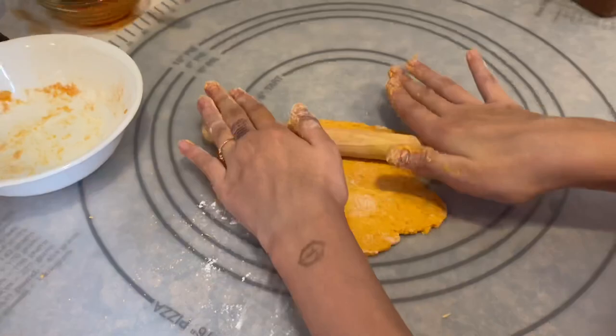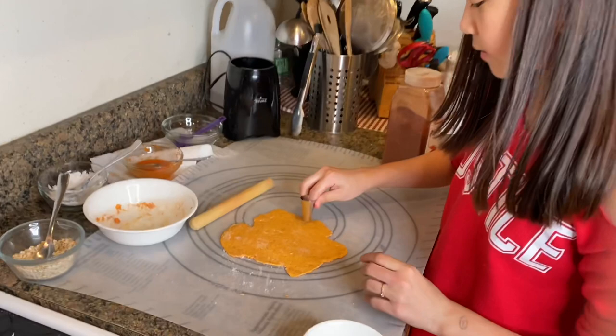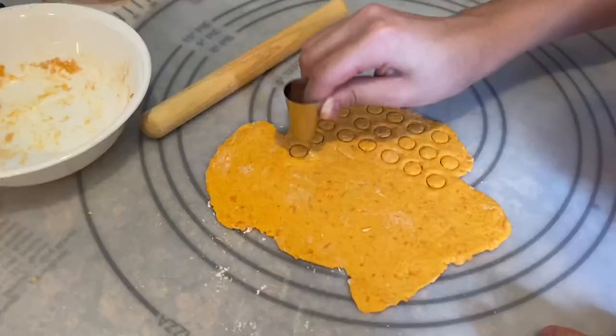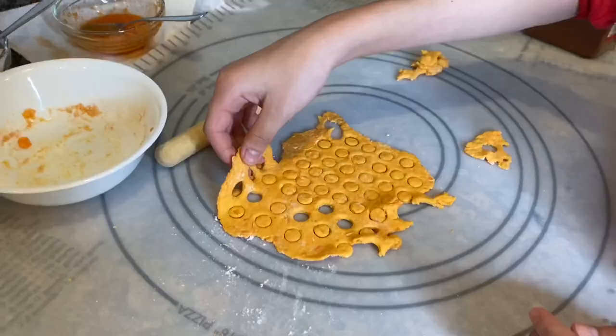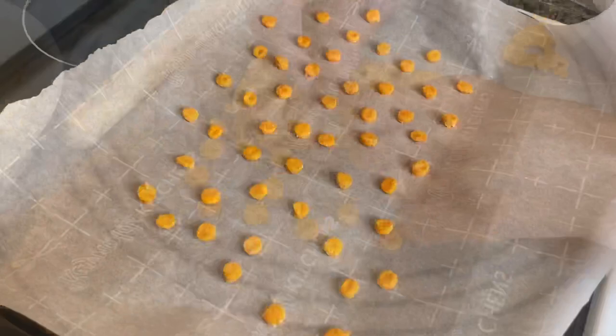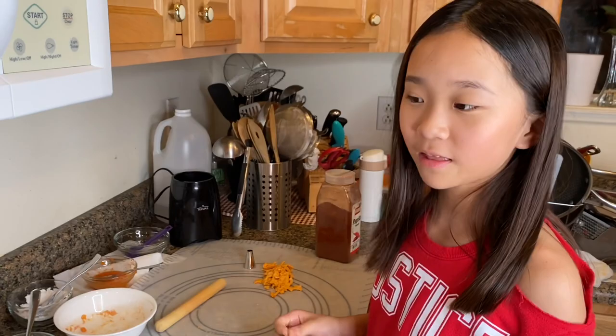Now use a small cookie cutter, or you can use a knife and cut small shapes and make holes. Now bake in the oven for 325 degrees and for 10 minutes.